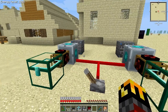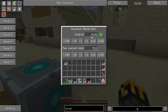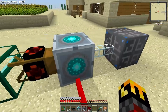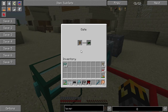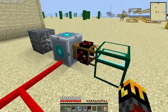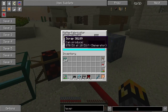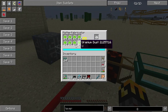So here we have a setup that is exactly the same on each side. Both quantum generators are outputting 8192 EU per tick at 512 packet size. Both are connected by glass fiber cabling. Both have outputs with the wooden pipes and the Arctic gates set up to pulse when there's items in the inventory. And both have completely empty chests. The only difference is that this one is going to be powered by scrap, and this one is going to be powered by uranium dust.